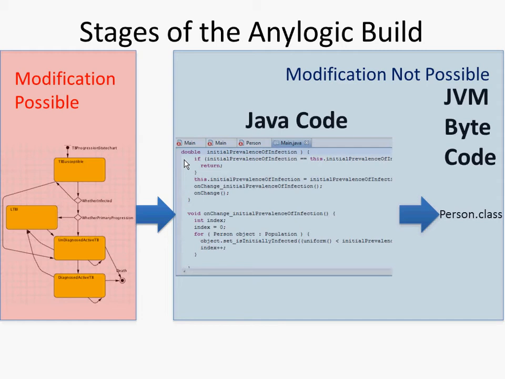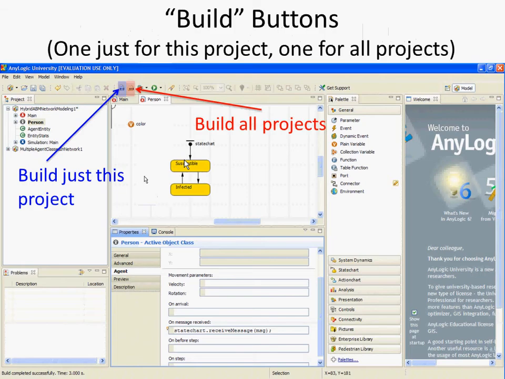And what happens is AnyLogic turns it into Java behind the scenes and then into what's called bytecode, which actually is the thing that can run within what's called a Java virtual machine. So it actually takes care of writing this. Now the advantage of having it in bytecode is it can run on a wide variety of machines, and it can link in with a large number of other so-called libraries. So you'll find within AnyLogic there's this thing called a build button up at the top. You want to use that early, you want to use that often. That will help make sure that AnyLogic knows what you mean by the model.